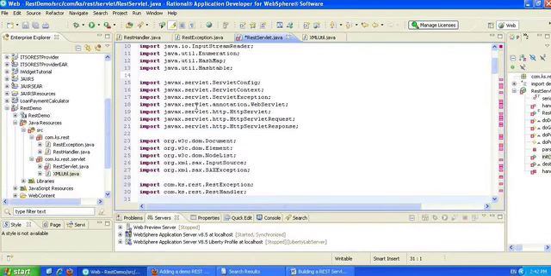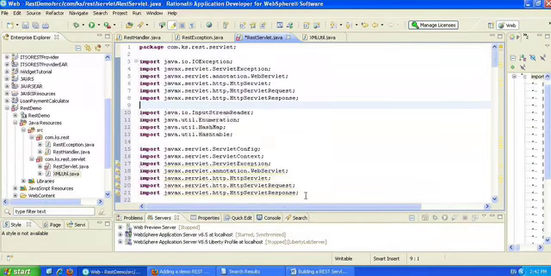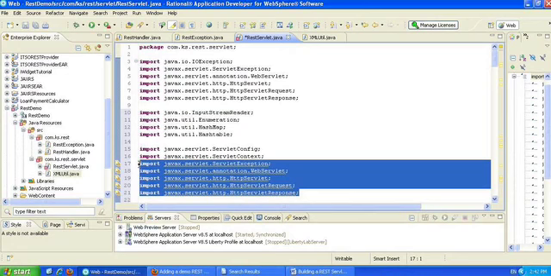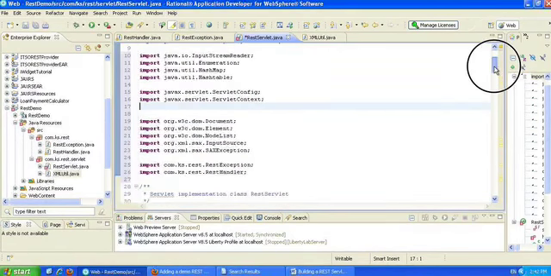For me, I'm going to copy paste, because I have some duplicates like this. I'm going to delete these imports. Okay, so we are basically using W3C DOM document, element, node list, and SAX input source, SAX exception, and a couple of my custom classes, REST exception and REST handler.